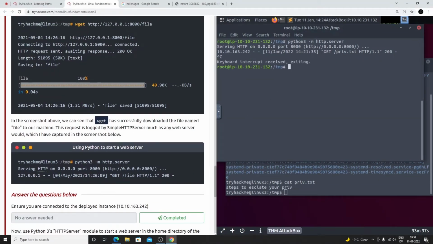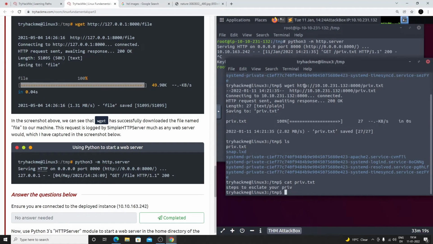So yeah, that's how you can create a website server on your Kali machine, or the attacker machine, you can say. And this is how, using wget, on this terminal I will show you. It's really slow actually. Yeah, this is how you can access that file from the remote machine or the attacker machine. Okay, you have to mention the IP of the attacker machine here, colon, wherever this server is running, on whatever port it is running, and then the file name which is there in that folder.